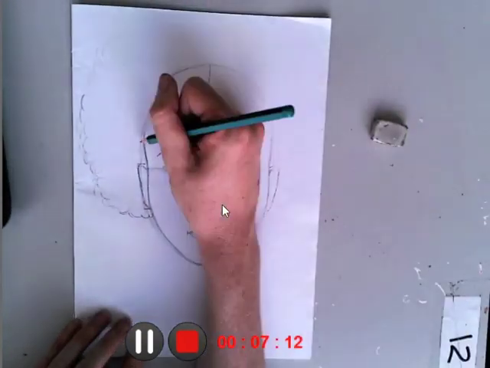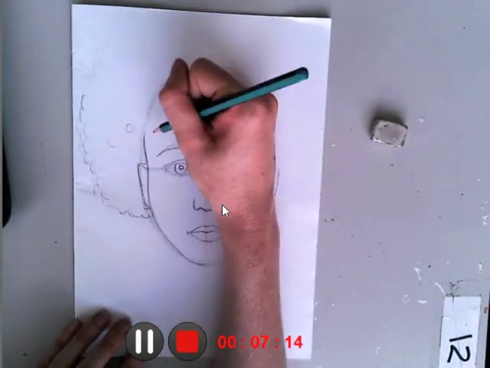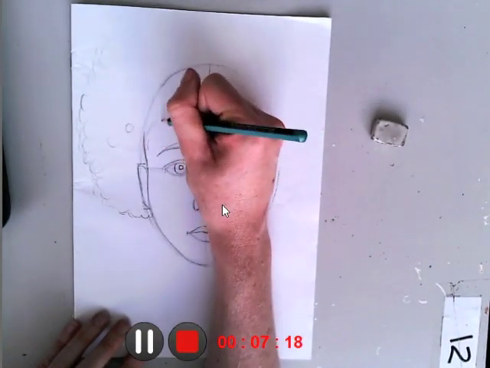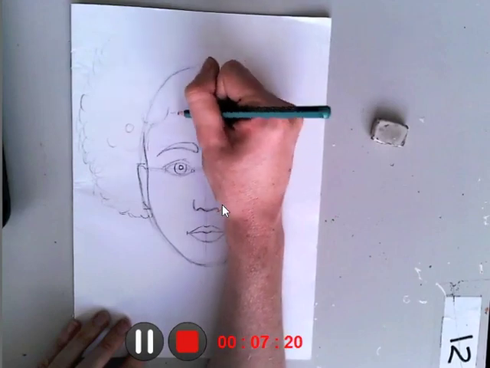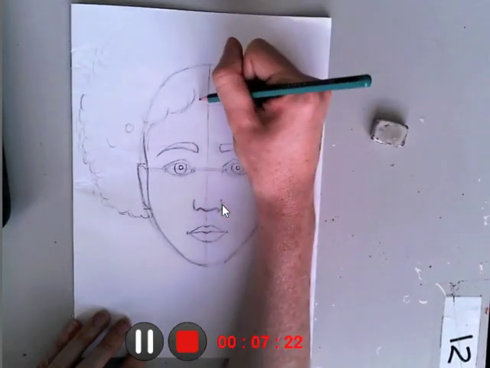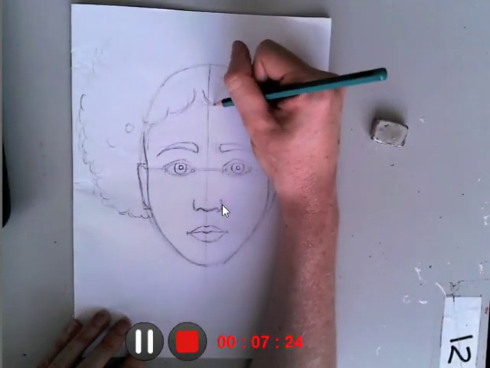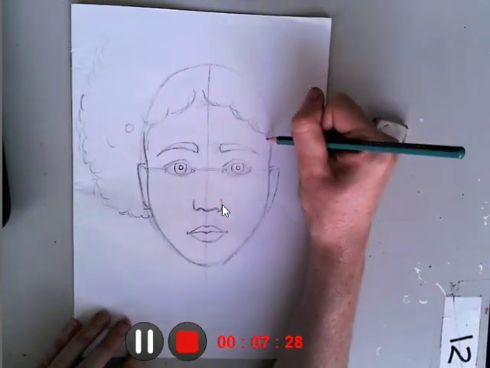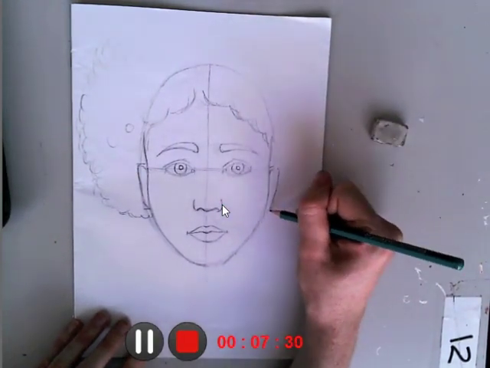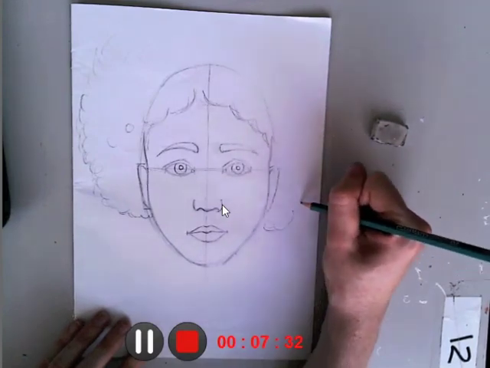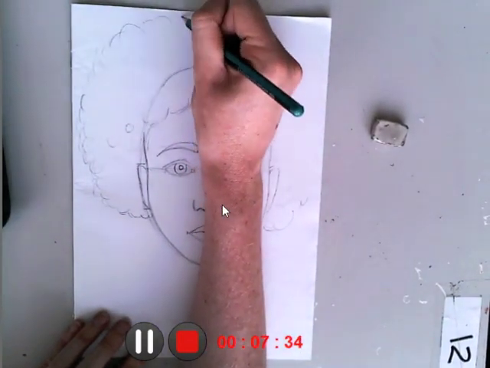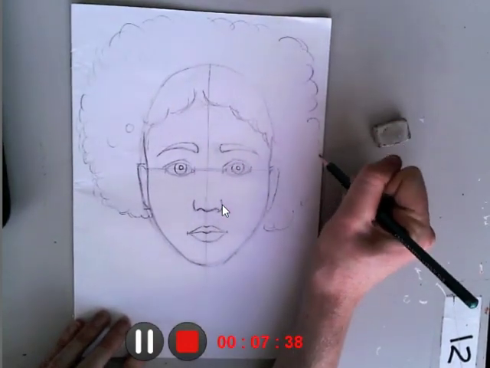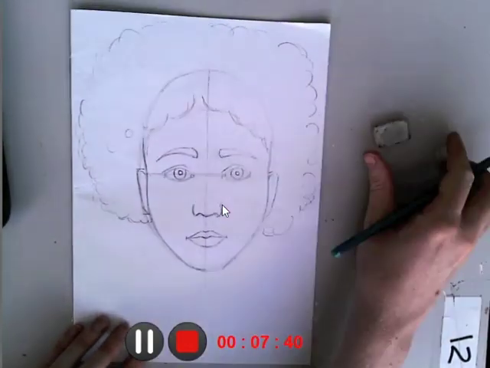Obviously your hair could be straight, your hair could be really curly, your hair could be wavy, it's up to you. This is your interpretation of what you want your person to look like. But hopefully you'll see by the end of it, and you compare all your images, that the perfect student looks many different ways. So I'm going to draw these curls and this really loose line to suggest the tight curls in the hair.